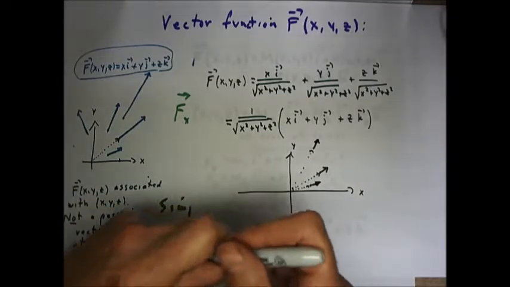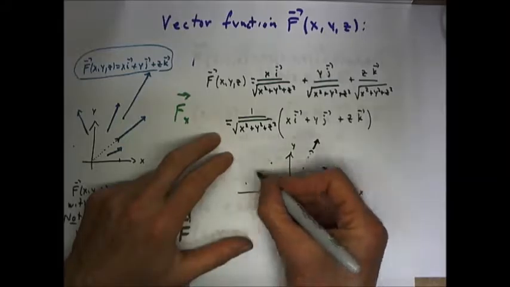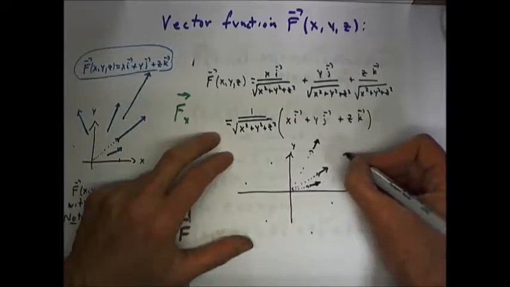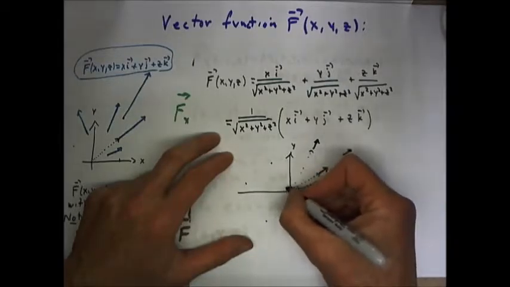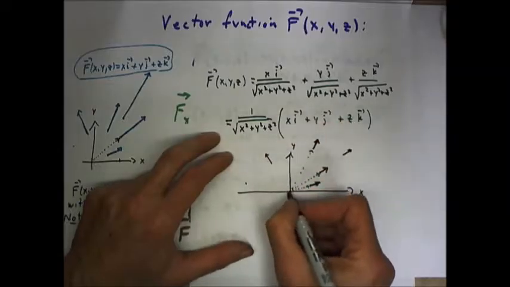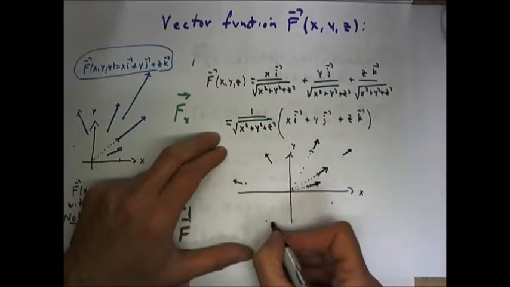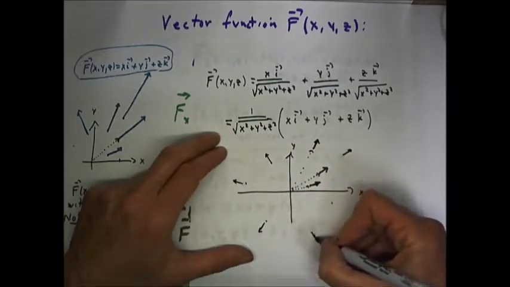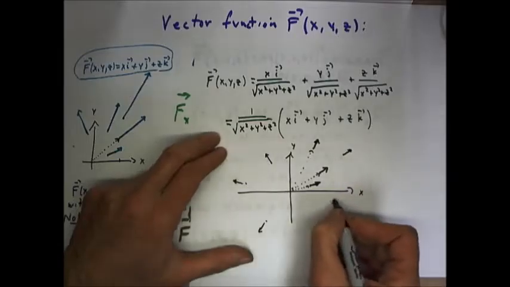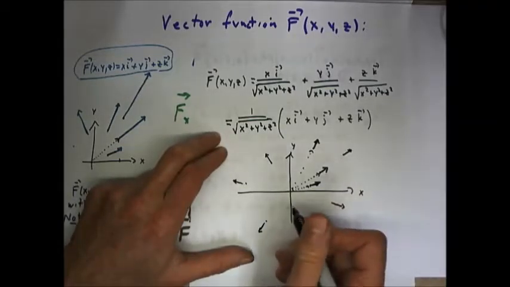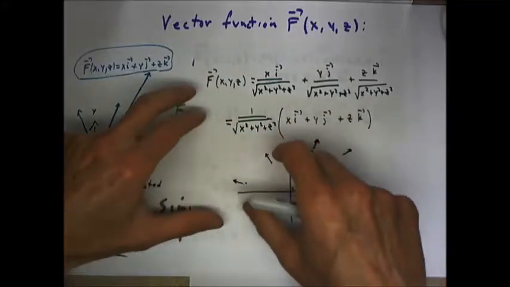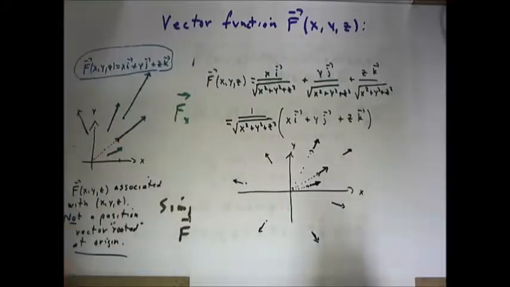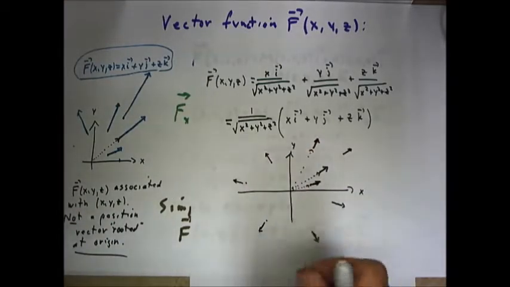So that our vector field, if we just make a few more points, is going to be such that it's always of the same magnitude and it always points away from the origin. No matter where we go, well, I'm not getting the direction right there, the vector will point directly away from the origin, and you can imagine the whole plane filled with vectors of this nature. They would appear to be moving out from the origin. They would all have the same magnitude.